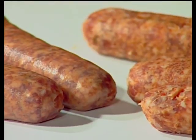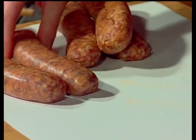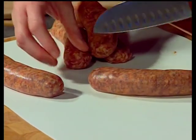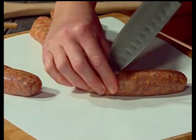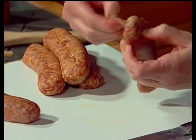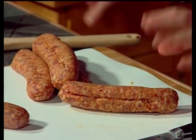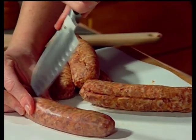spaghetti in. Now here I have just some link sausages that you can buy in the section back there where you get the Polska kielbasa and the hot dogs and lunch meat and that kind of thing. I take the casings off. Let me show you how to do that. Sausages like this come with a casing on it. Just take a knife and just run down one side of it, and it peels right off. Now here is where you can use whatever you like and just discard that casing. You're not gonna eat that.